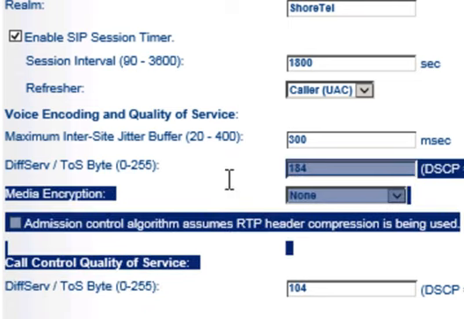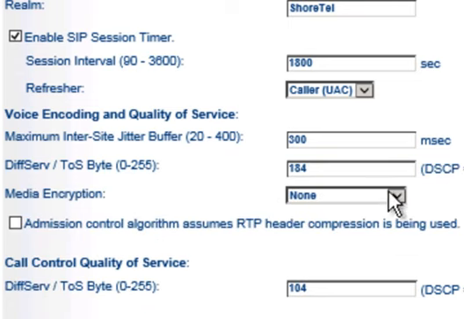So this is up here in the voice, we're talking about expedited forwarding bits. And so historically in the past, we would use access control lists that would look for anything coming from the ShoreTel server or the ShoreTel switches.